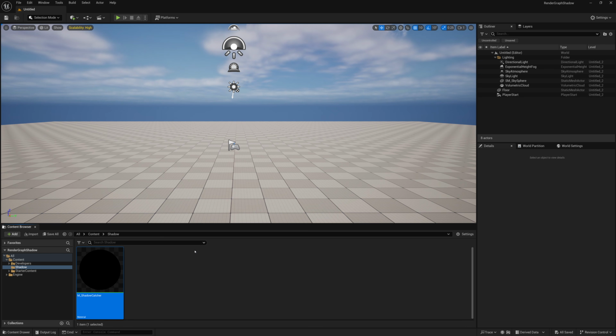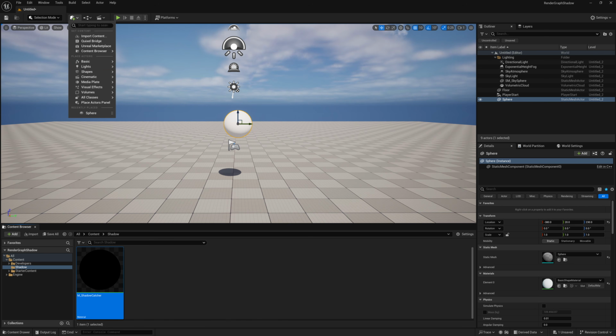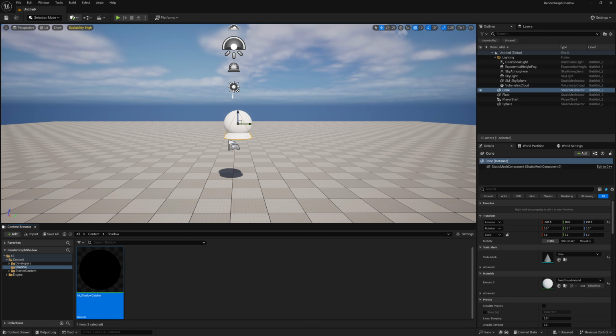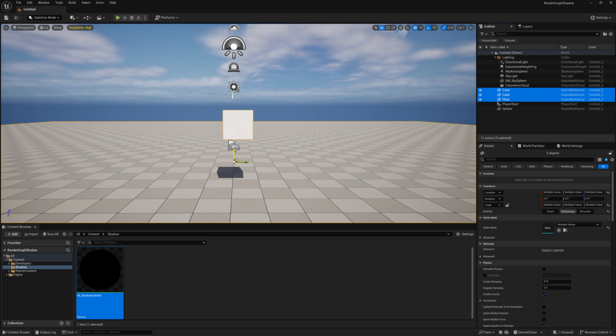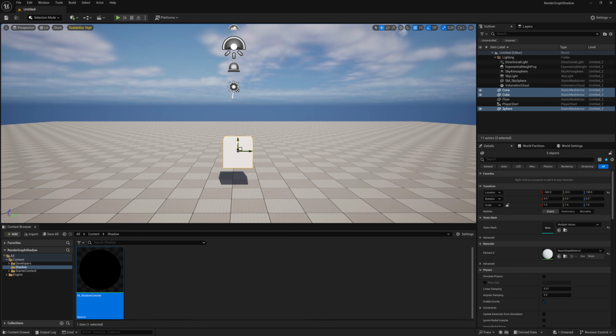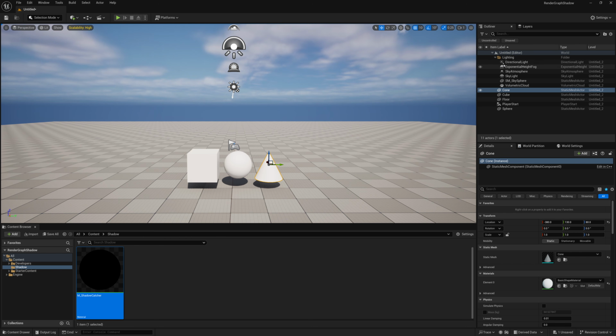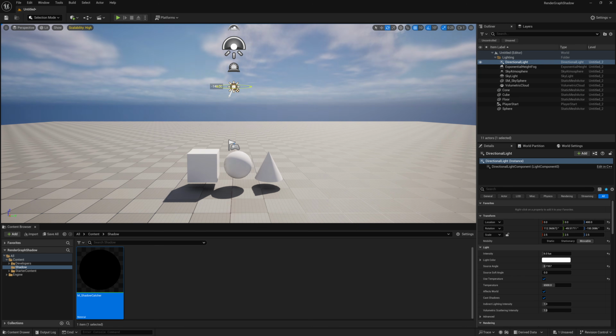So the first thing we're going to want to do is to create some sort of sequence or scene that we'll be able to render out. So I'm just going to create a couple primitives here. I'm going to create a sphere, a cone, and a cube. And I'm just going to take all those objects and place them hovering above the ground and separate them so we have something that we can render. And maybe I'll rotate the light around to make the shadows face towards us.